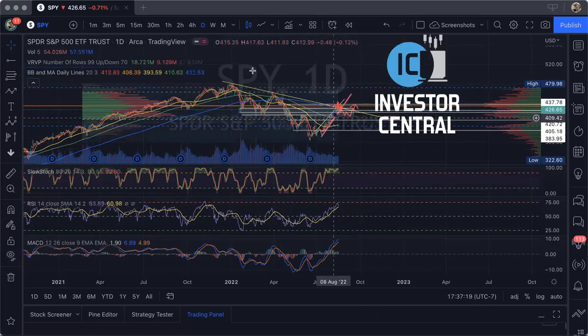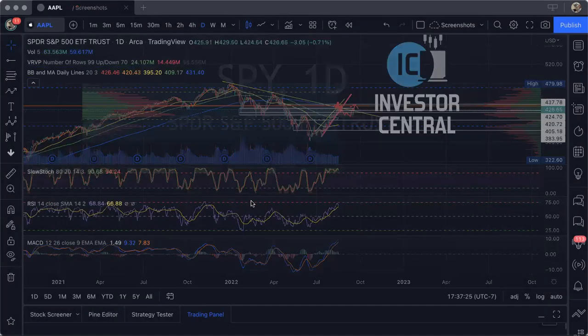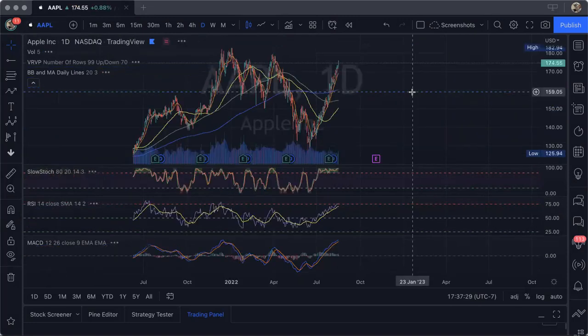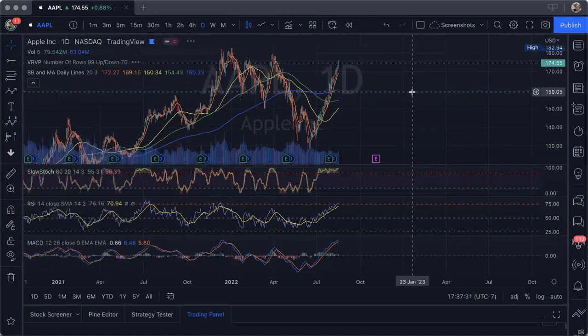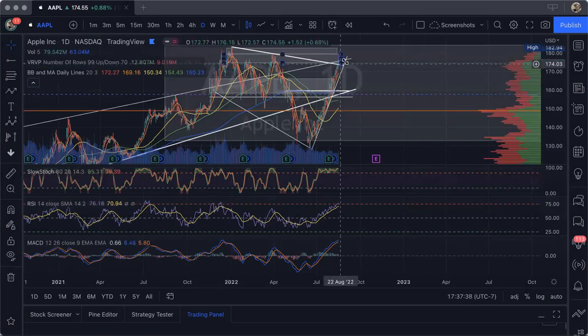Okay, that box. All right, let's talk about Apple, because Apple being such a big mega cap, a big part of the SPY indices, is a leader for it. And when this finally does exhaust itself is when the markets will start to struggle again. Now, we haven't had any sort of golden cross or anything on this, right?